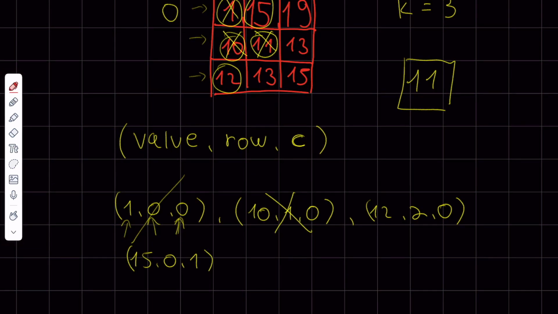What is the time complexity and space complexity of this algorithm? In the beginning, we initialize the heap to have the first elements from each row. That will cost us n time. After that, we have to pop k times from the heap, and the size of the heap is always n. So it is going to be logarithmic in n. This is the total runtime of this algorithm. And for the space, we are using extra space for the heap, and the size of the heap is again always big O of n. So this is the runtime and space complexity of this algorithm.